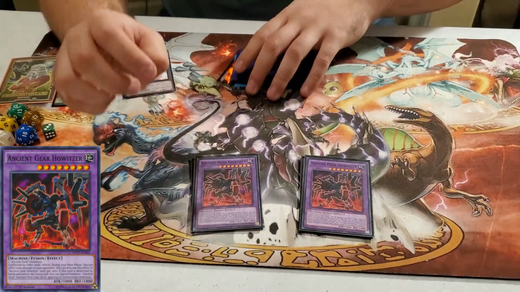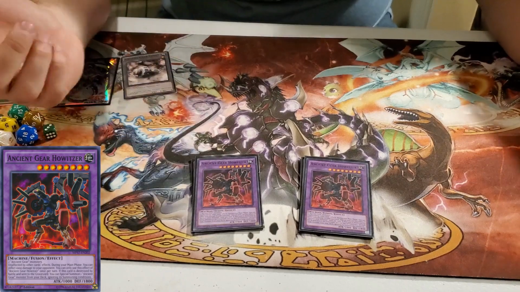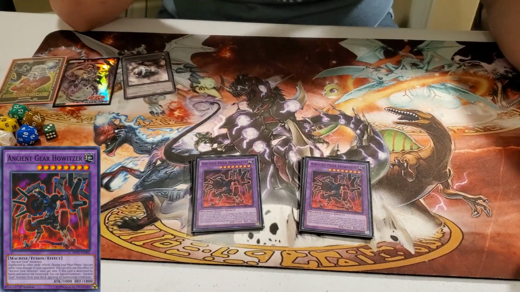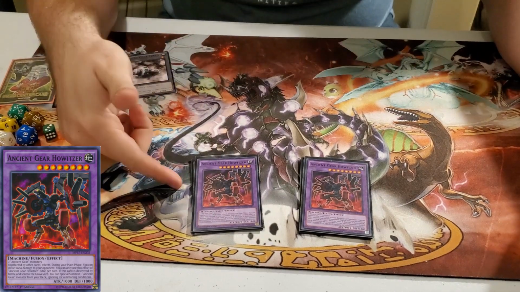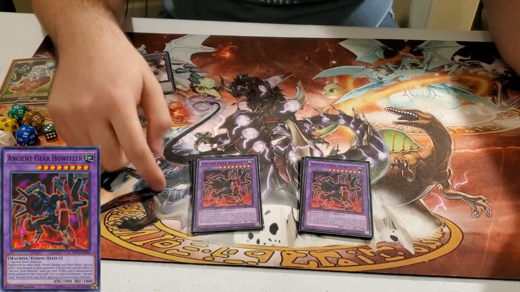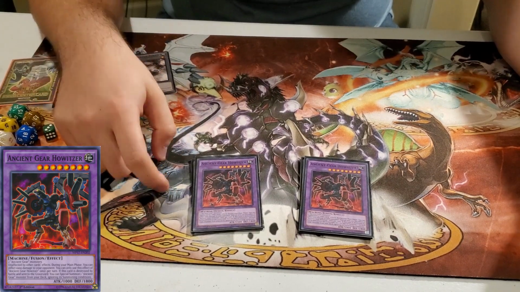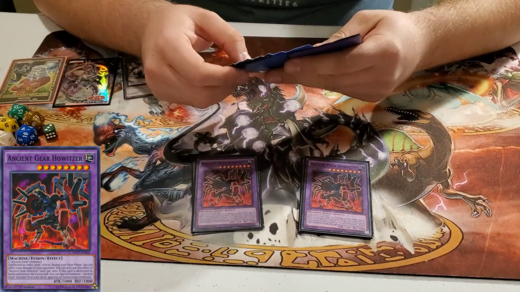And these are really nice because every turn you can inflict 1,500 damage to your opponent by activating its effect. And the other nice thing is it's unaffected by everything. So, yeah, you just can't do anything but beat over it. And then when you do beat over it, he can special summon any Ancient Gear card from your deck, ignoring a summoning condition. So another way to get out your Ancient Gear Golems, right there.